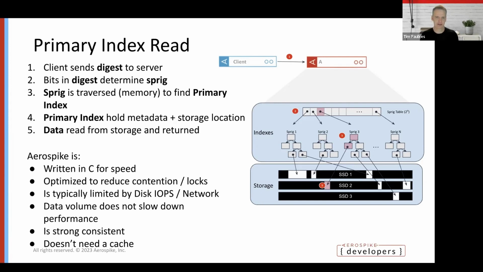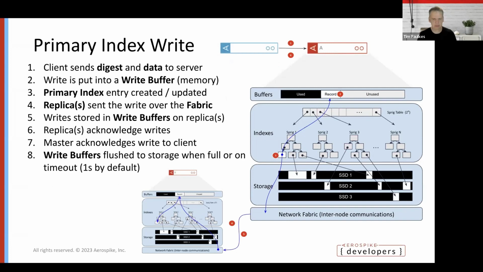Most database vendors treat an SSD as a faster hard drive. And it's true, you'll get a performance boost if you use an SSD over a hard drive. But you don't take advantage of the underlying characteristics of an SSD, and that's what Aerospike does. We need the fact that it can read all of these records in parallel. That's why when we read, we go directly to the disk and read it. We're not reading it out of cache, we're reading it off storage. And that gives us that sort of performance that we're after.